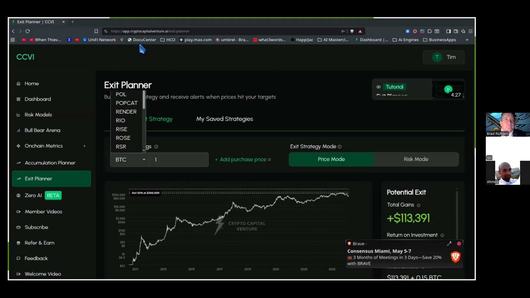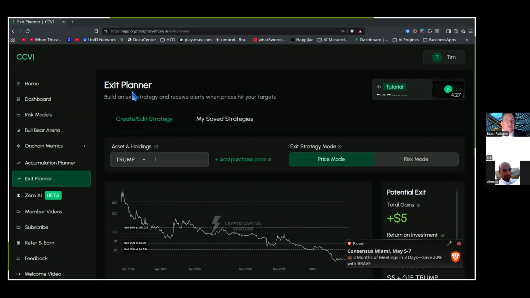Now, a lot of them don't model everything. They may have something like Trump coin. I don't know why it's in there twice. Oh, one's Melania. Okay. I did buy one Trump coin, specifically with zero intention that I thought I would make money off of it. I kind of knew I wouldn't.